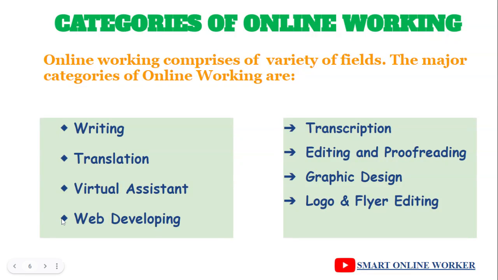Another thing is web developing. It is also part of online working. You also have transcription. Transcription is the activity of converting audio files to text. We also have editing and proofreading, graphic design, logo and flyer editing. These are the common categories of online working. And there are a lot of activities, some are emerging day after day. When new technologies are being introduced, we find that people are getting more and more opportunities to practice where they need online workers.